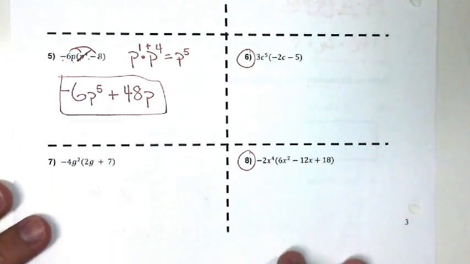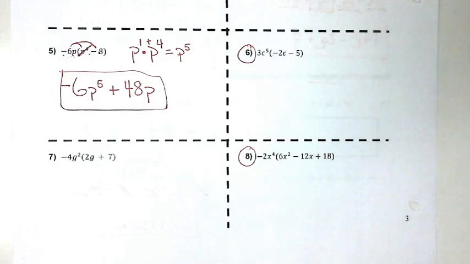Y'all will now attempt 6 and 8, and then we will spin the wheel of not ideal. I circled them. 8 just has one more term to distribute to. Process still the same. You distribute across.